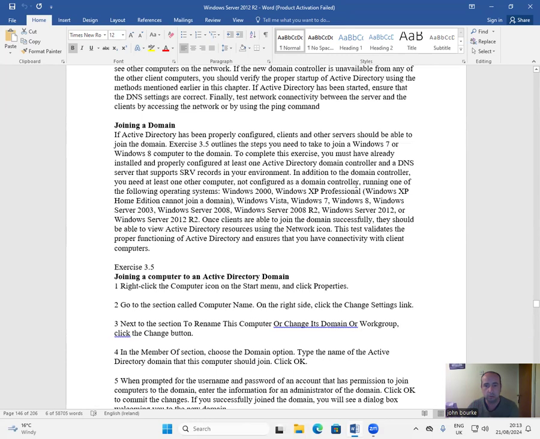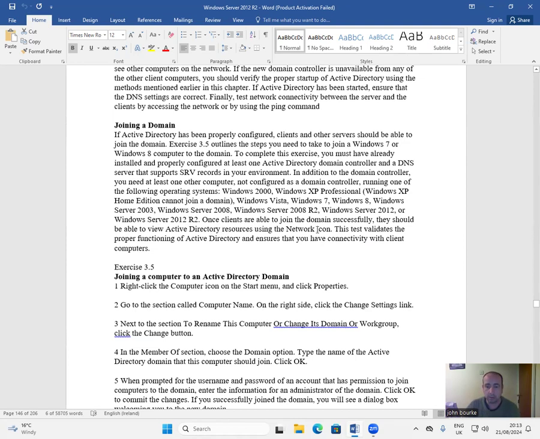In addition to the domain controller, you need at least one other computer not configured as a domain controller running one of the following operating systems: Windows 2000, Windows XP Professional (Windows XP Home Edition cannot join the domain), Windows Vista, Windows 7, Windows 8, Windows Server 2003, Windows Server 2008, Windows Server 2008 R2, Windows Server 2012, or Windows Server 2012 R2.